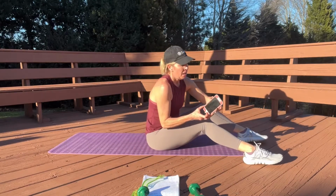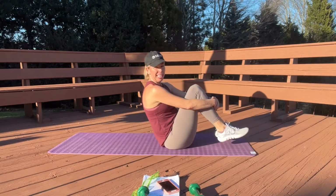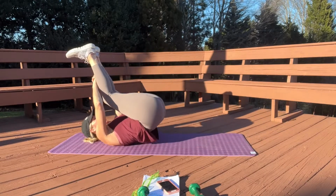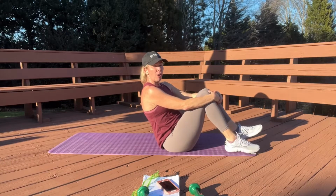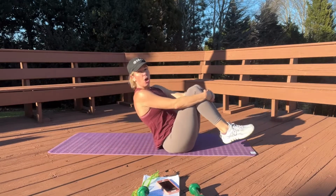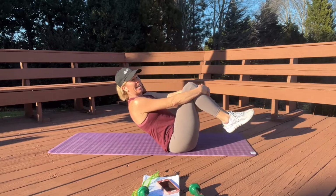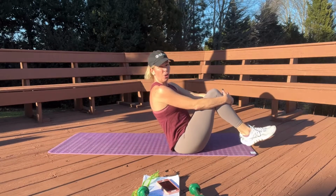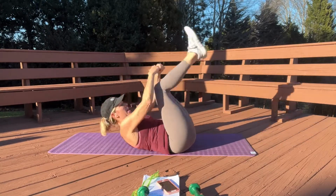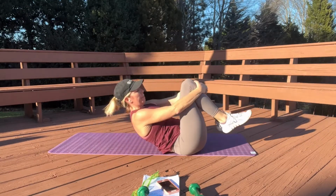All right, another basic Pilates move is rolling like a ball. We're gonna turn the volume down just a little bit. I want you to place your hands around your shins. My back is rounded slightly. I'm gonna roll to the nape of my neck and then come up. Try not to let your feet touch your mat. It's back, up, hold, and back, up, hold. Two more, back, up, hold, and back, up, and rest.